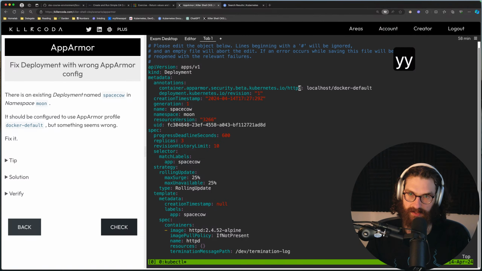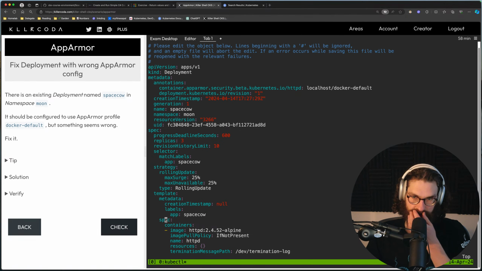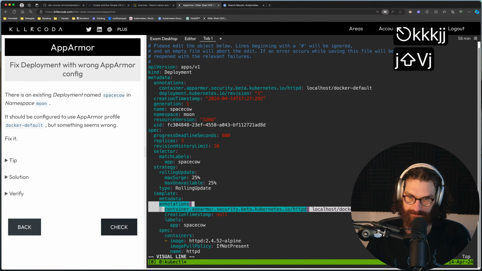And this annotation also needs to be attached on the container spec, or the pod spec, I should say. So here the metadata should contain annotations. Here.